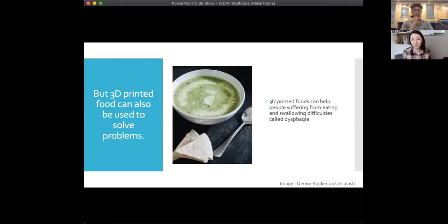It helped them eat these nutritious foods. And they were also specially preparing them in a package that was super easy to ship and microwave. So you didn't have to be in a nursing home to receive one of these. You could be a patient living at home, but still receive these nutritious meals that would hopefully encourage you to eat a little bit more than if you were just eating something that looked like applesauce day in and day out. So it can be used for fun purposes, but it can also have really important ways to solve problems as well.